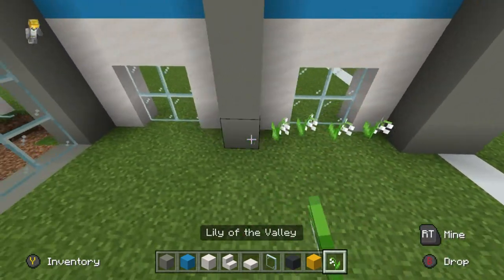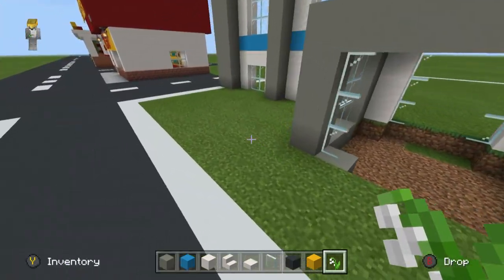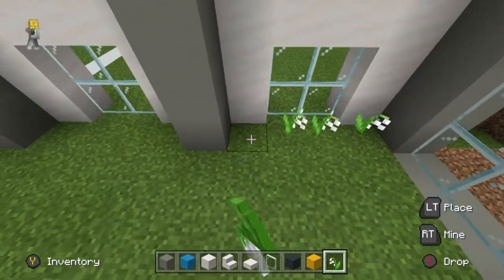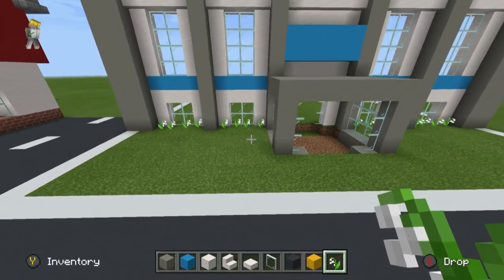And we want to place flowers in front of these windows. Equally so, you can leave them blank. You could add some lights in the floor. There's a few different things that you can do. Maybe we'll experiment with that a little bit later.